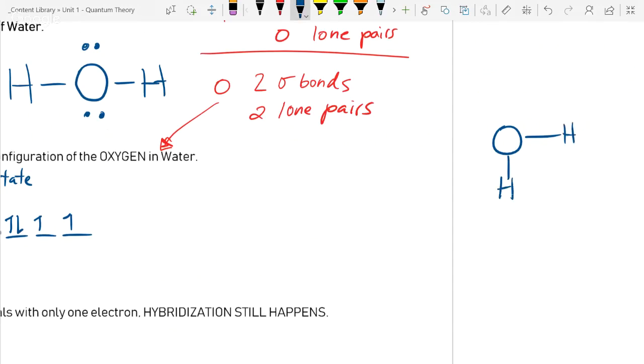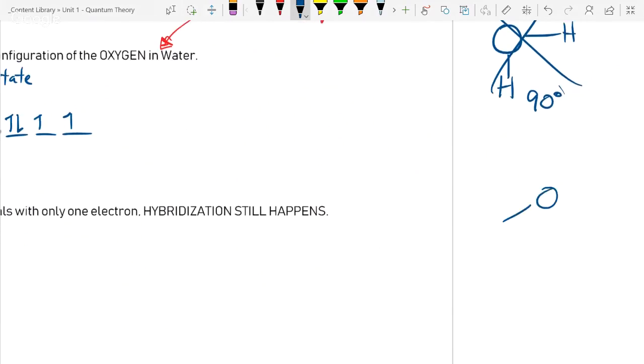90 degrees? If you have, you shouldn't, because it doesn't. It does not make a 90-degree bond angle. In fact, it makes a bond angle of 109.5 degrees. Actually, sorry, that's not quite true. Actually, it makes a bond angle of about 108 degrees. I was thinking of methane. Because I lie a lot.